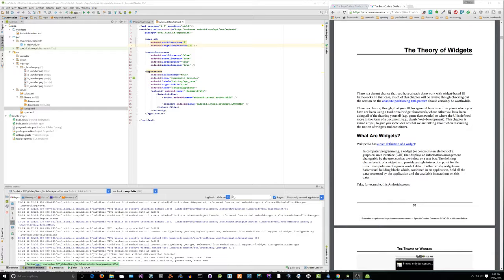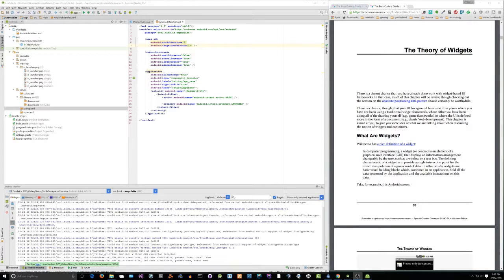There's a chance, though, that your UI background comes from places where you have not been using a traditional widget framework, where either you have been doing all the drawing yourself, for instance, game frameworks, or where the UI is defined more in the form of a document, for instance, classic web development. This chapter is aimed at you, to give you some idea of what we're talking about when discussing the notions of widgets and containers. What are widgets?